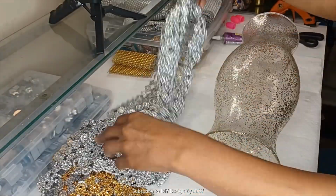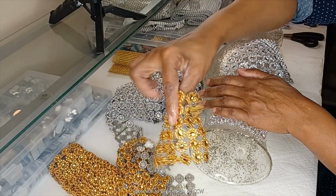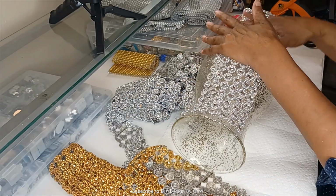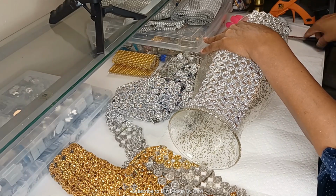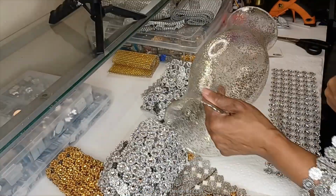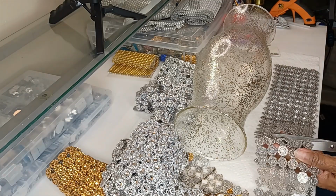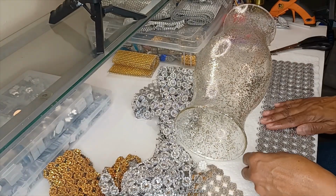Now again, just like I did in the original video, I'm going to be alternating silver and gold flower mesh on the hurricane. I'm also going to trim it out with flower mesh as well. For the first hurricanes, I used more gold than silver. In this particular one, I'm going to use more silver than gold. So again, this is going to be the centerpiece for the other two, and I thought it would be fun to alternate it.